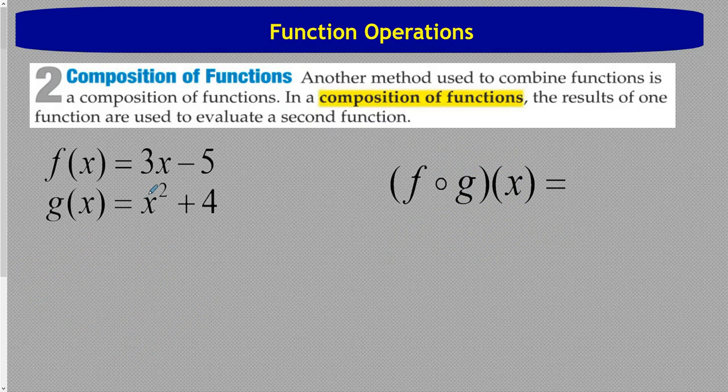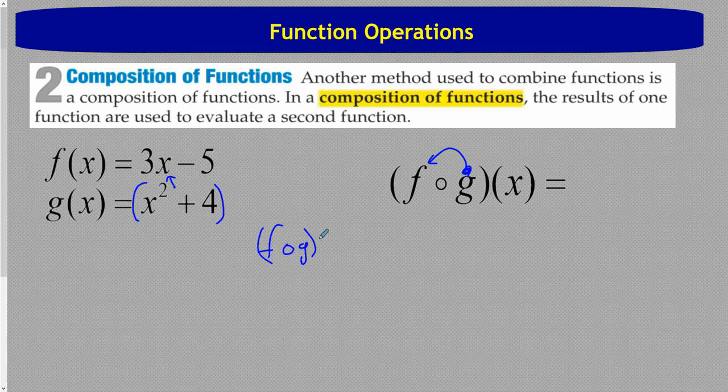So instead, we're going to take all of g and plug it in for x in f. So I take this guy and plug it into that one. Just like when we were doing substitution with systems of equations, we're going to plug the entire thing into the other equations. So f of g of x will be, I'm going to start with the first one, the thing that comes first. I'm going to start writing that, but when I get to an x, I'm going to stop.